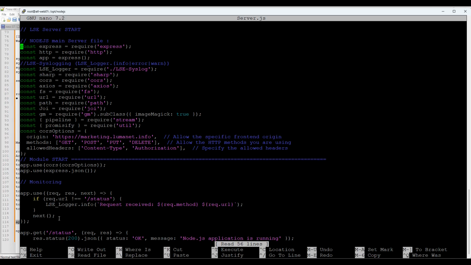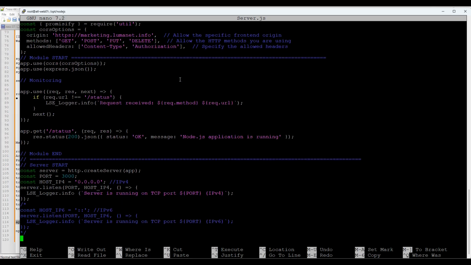Up here, you see the LSE logger requires LSE syslog, and we're going to go into that file in a second. Anytime you do anything like starting a server, restarting a server, anything you want to log in any of the files, you can now use that.